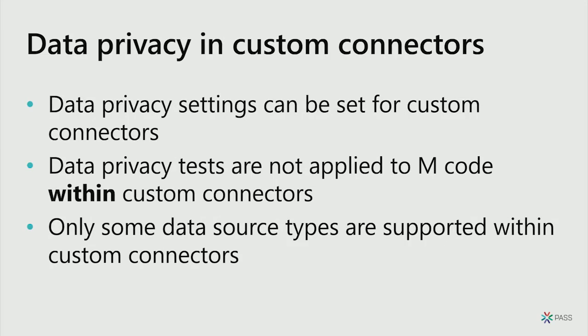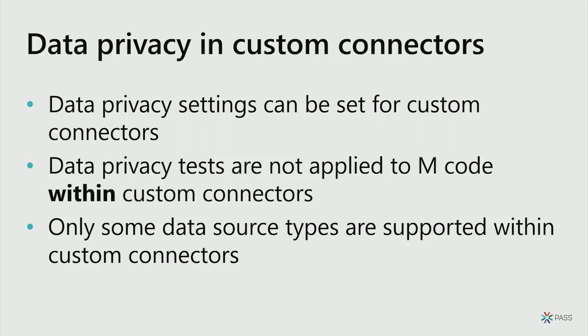There are some other things to bear in mind, other workarounds. So let's say that you're in one of these situations where you're getting strange errors, and you think, okay, well, I have no idea how to rewrite my query to get around a firewall error. How can I make my queries refresh when they've published up to the service? There are two options. The first option, maybe the more obscure option, is to write a custom connector. So if you can take all of the code from your queries and encapsulate it in a Power Query custom connector, that is one way to get around the problem, because code inside Power Query custom connectors does not have data privacy checks applied to it.